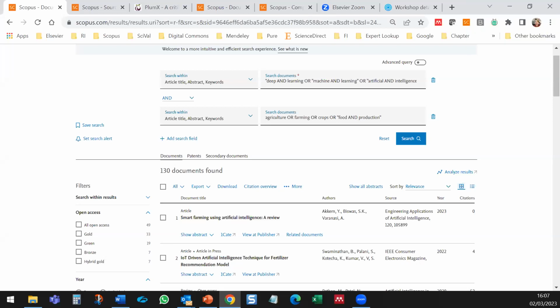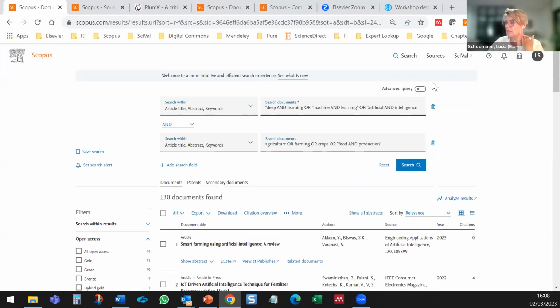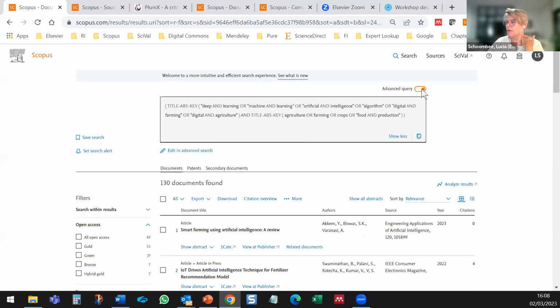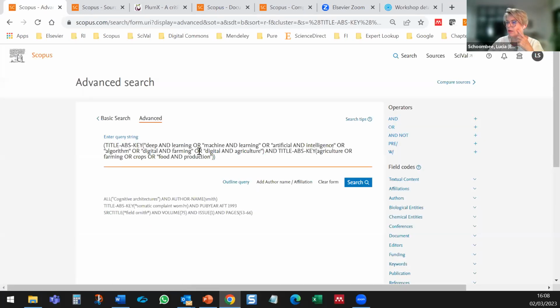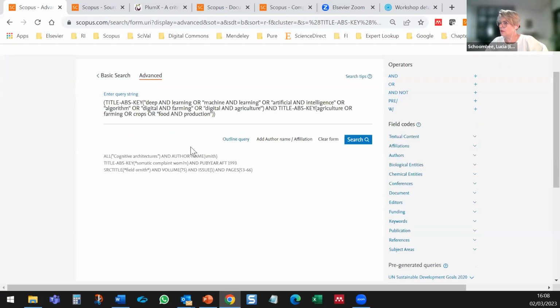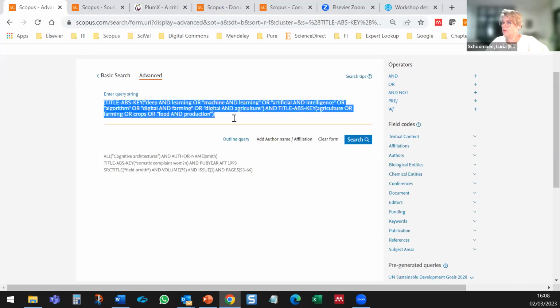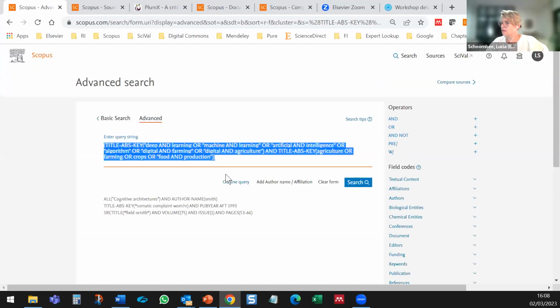How can I export bibliometric data about a search query? About the search query itself. Let me see. If you go to the advanced search and you edit your advanced search, sometimes a search query can be a whole page full, it can be quite long. So that's a good question. I don't see an option to export this though. Unfortunately, you would have to copy and paste. You can just copy and paste your whole search strategy. But unfortunately, you won't be able to export this.